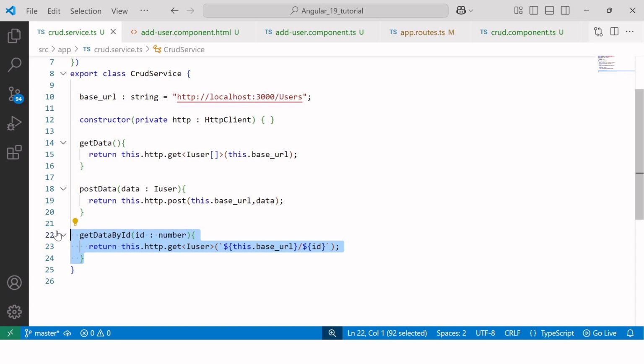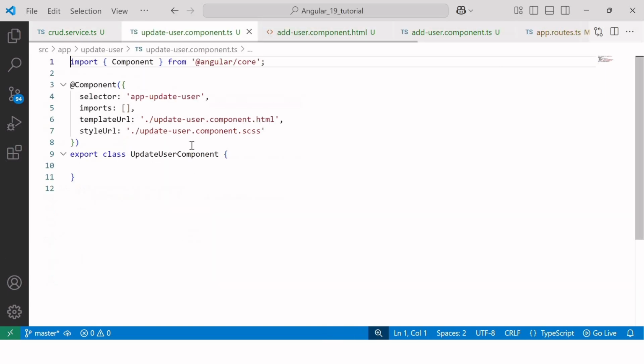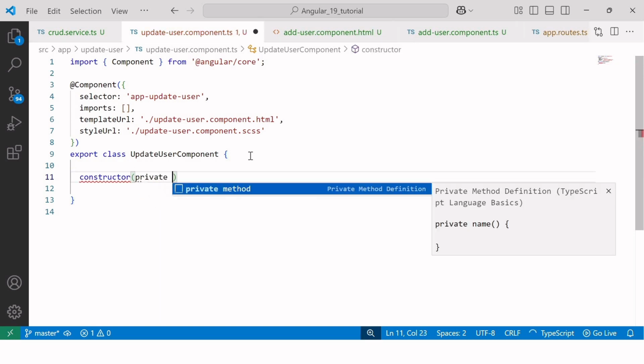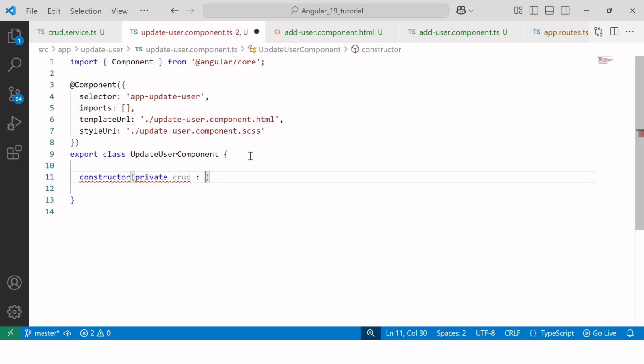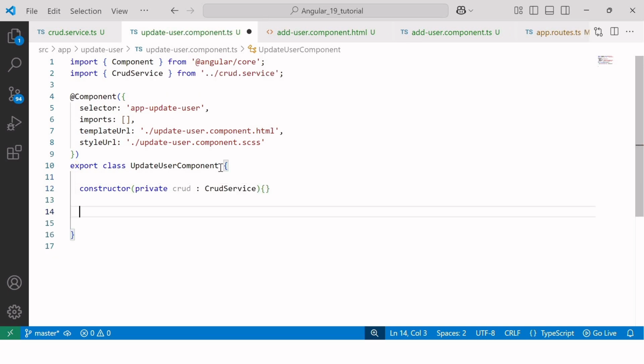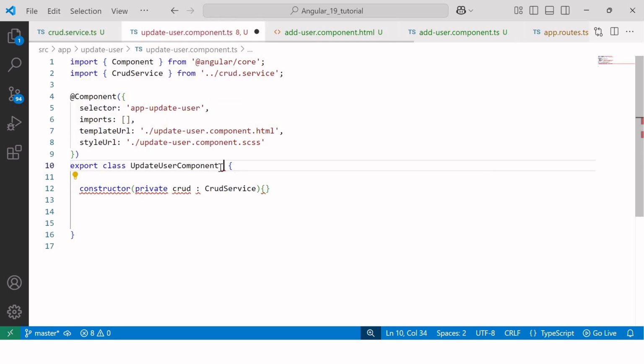So let me open the update user component.ts file. And from this file, we need to subscribe to the getDataById method. So here, first I need to inject the service through constructor, private crud of type CRUD service. And then instead of creating new method, I'll add code inside onInit lifecycle hook.